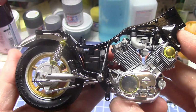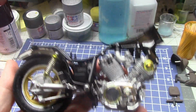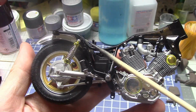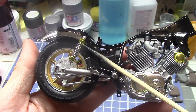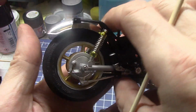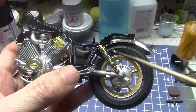So there is that. I did run into my first fit issue with this kit today as I was putting the shocks on. The one on this side went on just like it was supposed to. I mean, it fit in and fit on just like it was supposed to fit. But the one on the other side, what I found was too long.